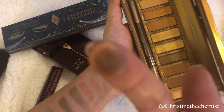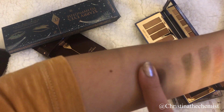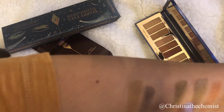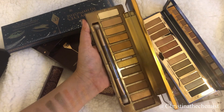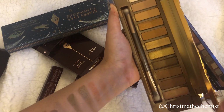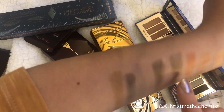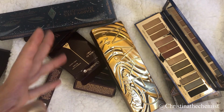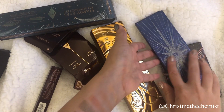So it's side by side. The Urban Decay one, you'll see that in person it actually looks a little bit more glittery and a little bit more chunky than the Charlotte Tilbury one. I would say the Charlotte Tilbury one is more refined. When I first got to play with this palette, I didn't notice it much, but then eventually I thought, that looks very similar to my Urban Decay Honey. It actually is a lot nicer than that Urban Decay Honey, but you are paying twice the price, so I guess there's a reason for it.